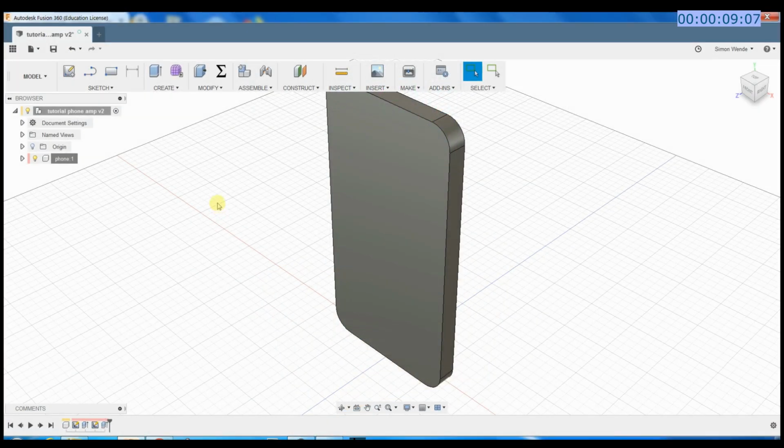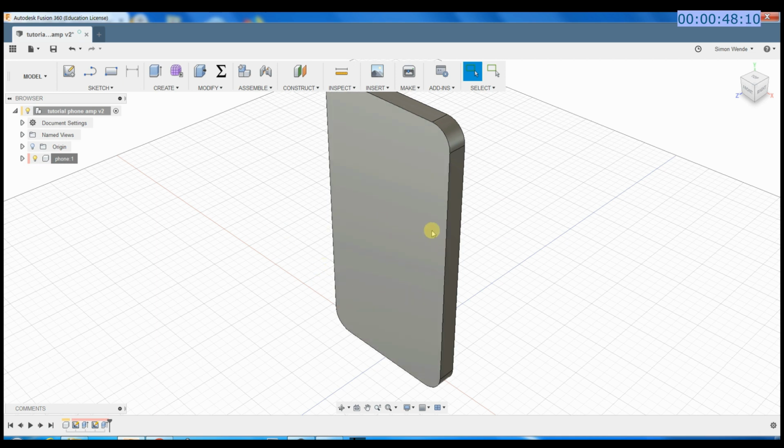Okay, welcome back. Last tutorial we developed this phone, which is actually the model that we're going to use to cut out the slot from the body of the phone amp. In this tutorial we're going to create the holes or the tunnels through which the sound will travel as it goes through the model or through the body and out through the acoustic speaker. So we do this kind of a reverse engineering of this product.